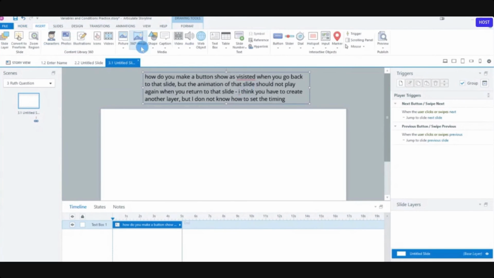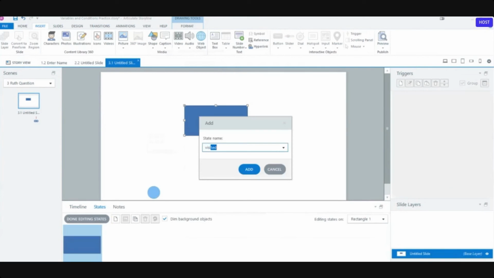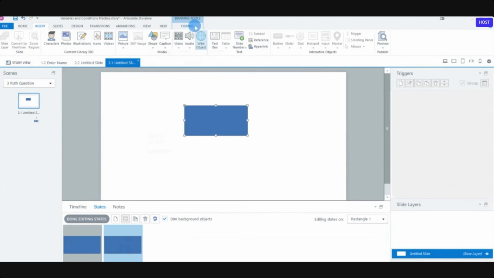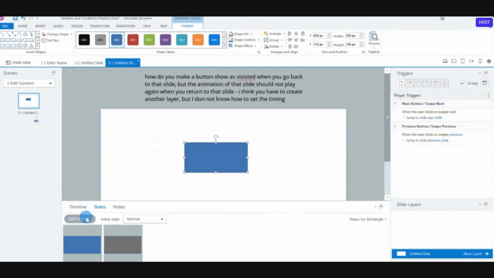So I'm gonna add a button, or I'm just gonna add a shape, and we're gonna create a visited state. So notice I use custom states again. I really recommend staying away from the default one. So we'll make it gray to signify that it's been visited. Okay, so we've done that.